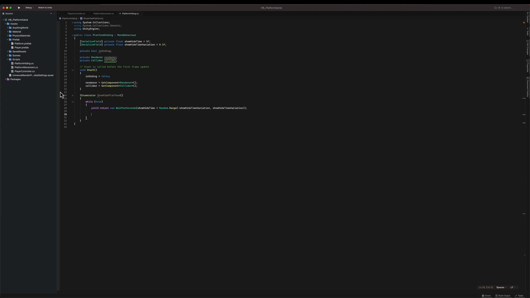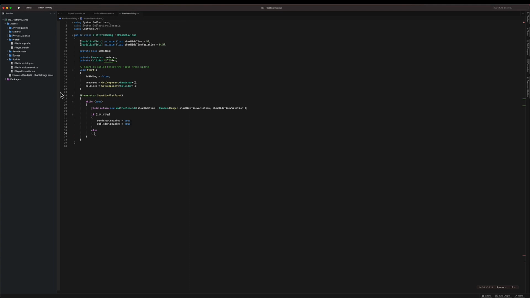Once this time has passed, I check if I'm hiding. I'll set the renderer to true and the collider to true as well.